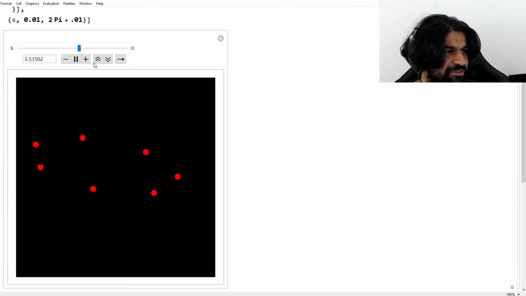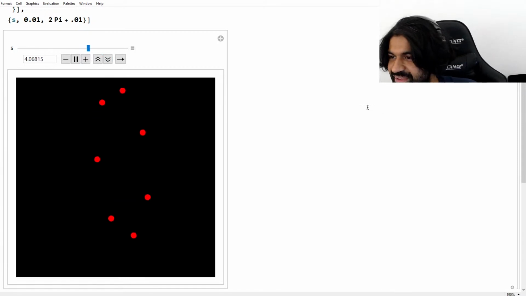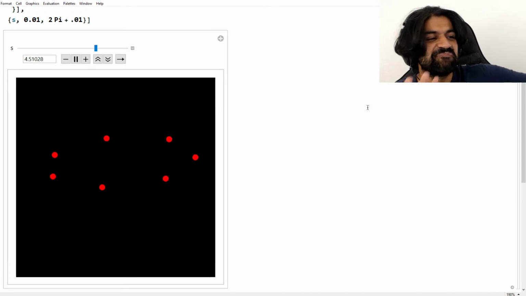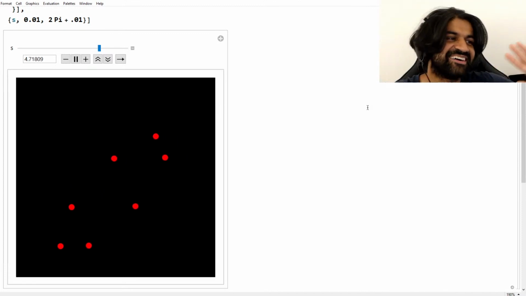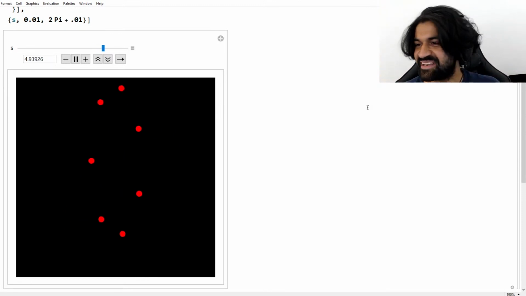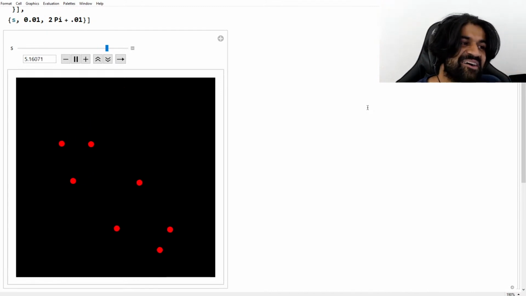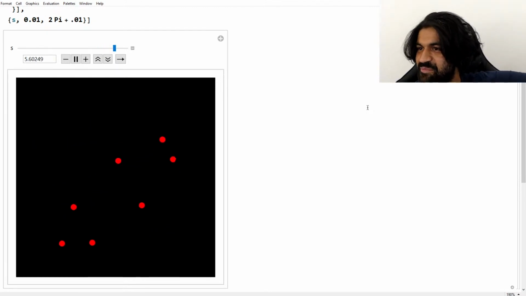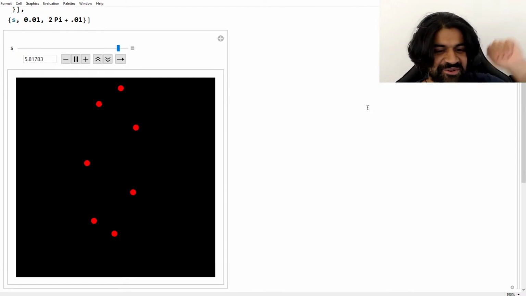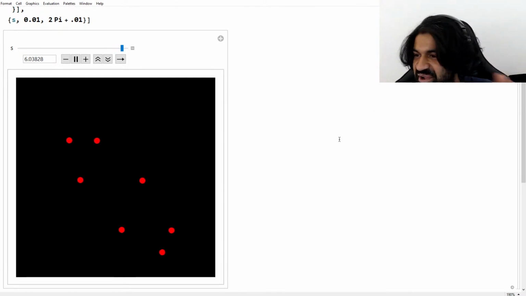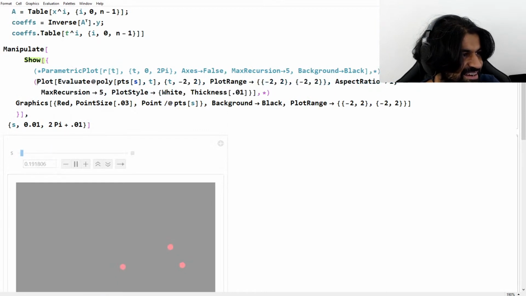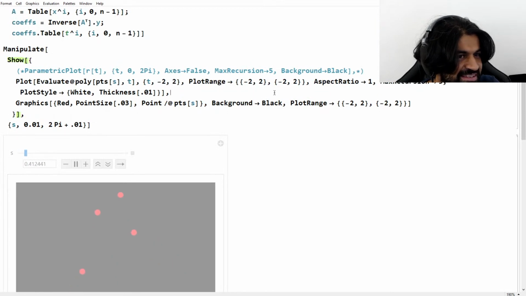Hopefully I don't know how it's going to look on stream, but hopefully the smooth motion of these points, beautifully weaving around, is abundantly clear. Now what we can do is solve for the Lagrange interpolating polynomial that goes through all 7 of these points. I hope you guys are very, very excited about this. So let me unleash the polynomial on it.